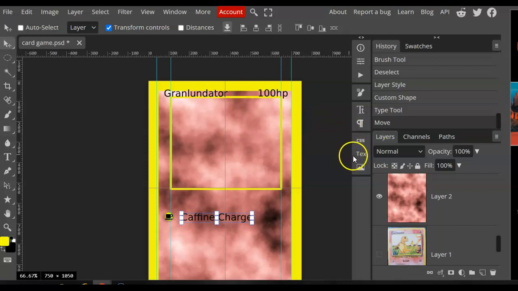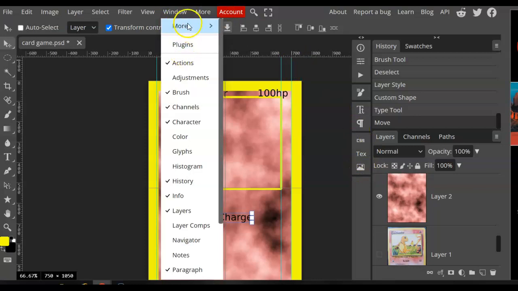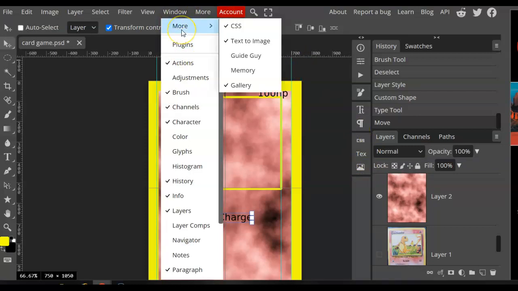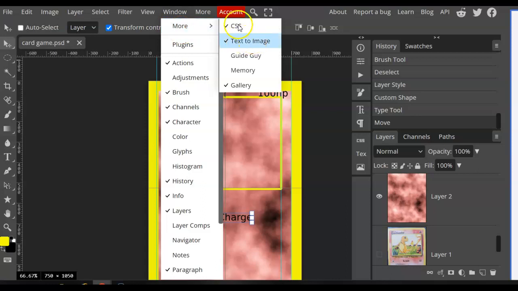But let's switch it up and let's talk about this picture right here, because this is kind of the fun part. And you can draw your own picture, take a picture and put it in there. You could draw it on the computer. But one other thing you can do is you can use this. There's a plugin here. If you go to Window and go to More, and you go to Text to Image.